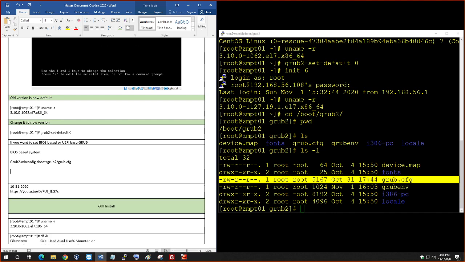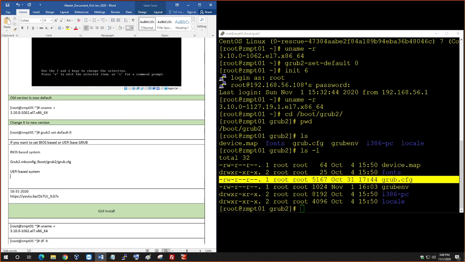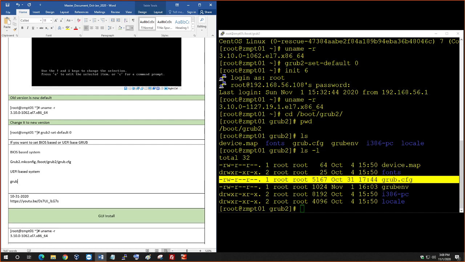And if you're using a UEFI, anybody know what I'm talking about? UEFI based system? grub2-mkconfig -o /boot/efi.